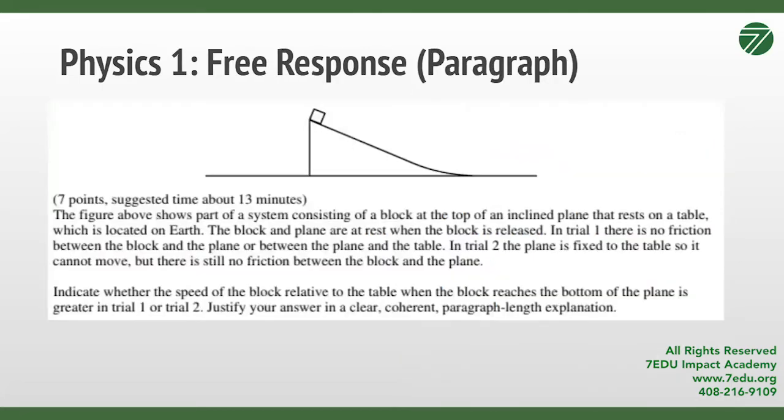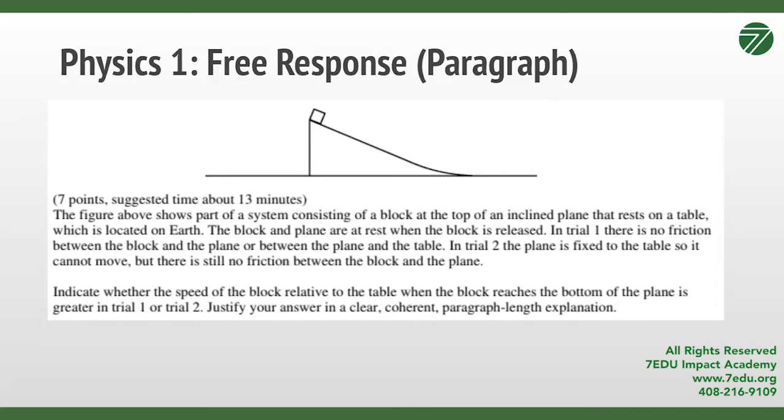All right. For the free response questions, there's more of a similarity between the Physics 1 and 2 and the Physics C questions, but Physics 1 has some specific things that aren't involved in the Physics C questions. One of them is what we call the paragraph length response. Typically, most of the AP Physics questions are multi-part questions. They give a premise and then they have like 6 parts. Here, for the paragraph length response, this is the entire question.